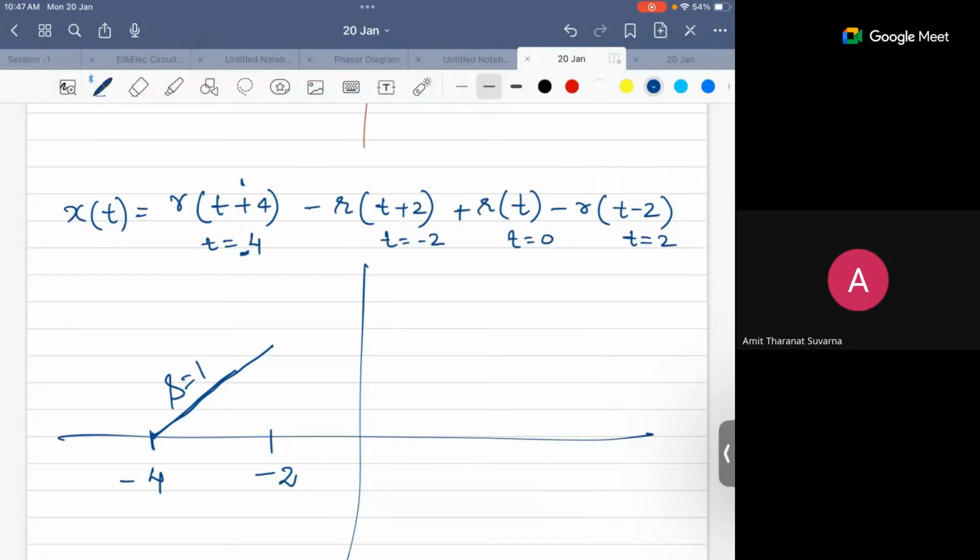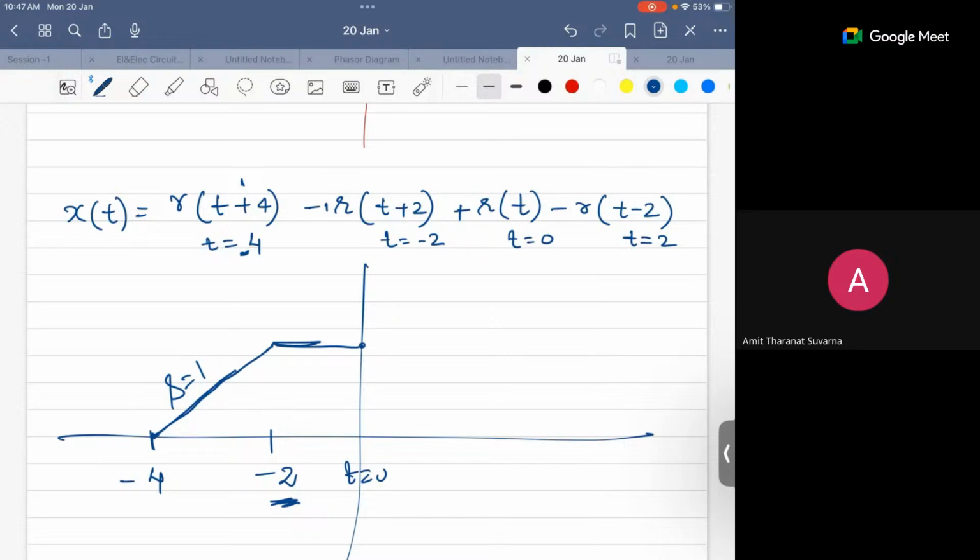Here, what we are going to do is at -4, the slope it gained is 1, right? So it started with y equals to x, something like that. Now at t equals to -2, what happens? It will lose that, right? -1 is what? A line with slope of -1, right? So earlier it was slope of 1, so now slope of -1, so it will lose that slope. So now plus 1 and -1 will make the slope of this line as 0. It will be parallel to x-axis. Till when? Till t equals to 0. Till t equals to 0, it will go like this.